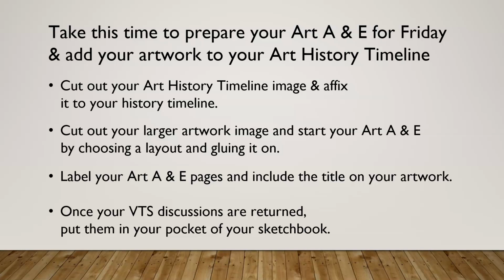And I hope you enjoyed this as much as I did, despite it being 25 minutes. And hope you enjoy. You're going to have a ton of stuff to pick from when you do your art A&E on the experiment side. So maybe you can experiment with the meaning as well, or juxtapositions, two ideas that are opposed to one another. So be thinking about that, and I hope you have a great rest of the week.